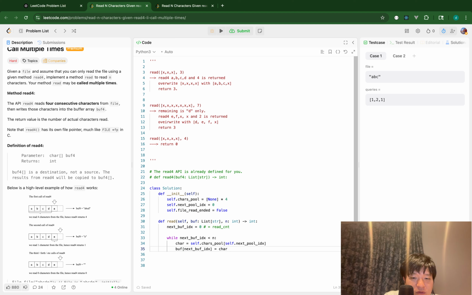But obviously I have to think of some cases. Sorry, let me quickly write it. And also I will increment next buffer index by 1. Yeah, but one thing I have to take care of is, as I said, if the next pool index is now 4, I have to read it again.